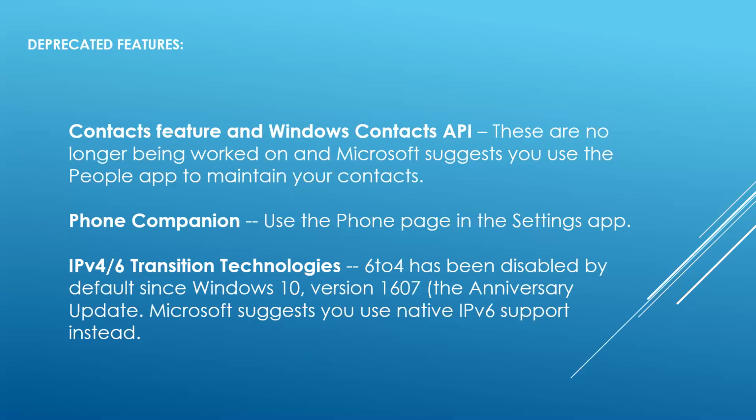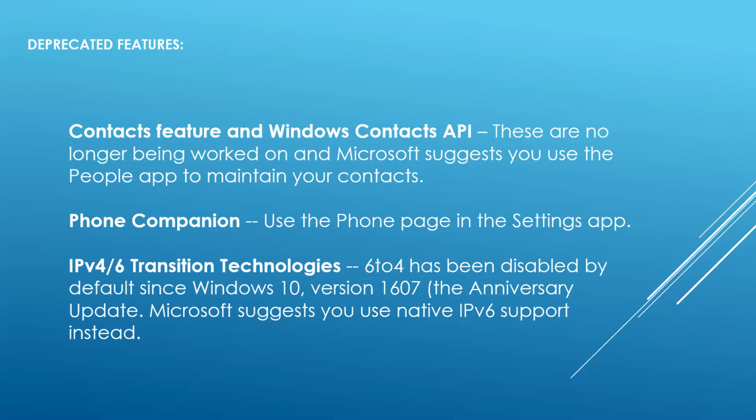What's happened is, and I see this, my Outlook has contacts, Microsoft has contacts, and Windows has contacts, and they're not the same thing. Well, they're trying to get them to work together more, and so by getting rid of the one, Microsoft suggests you use your People app to maintain your contacts, as opposed to using the other one.